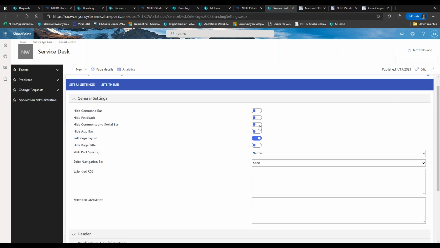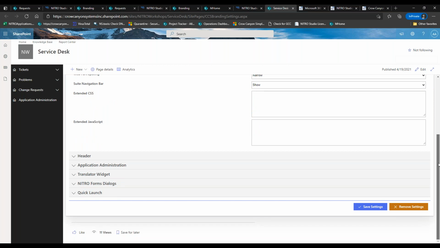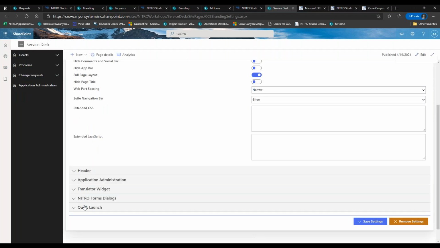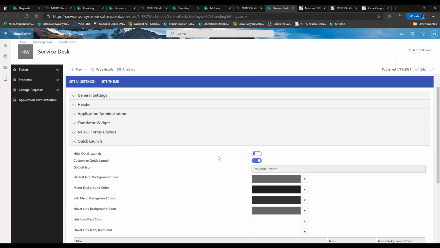If you ever forget what these things are, we do have our manual that you can refer to, and we have these outlined, but you can always play around with it and say, okay, what's the header again? Let me hide it and then apply it and see what it looks like. And maybe I just like doing that. I don't know, but you can do that. So you've got the quick launch. You can customize that here in the modern UI as well.